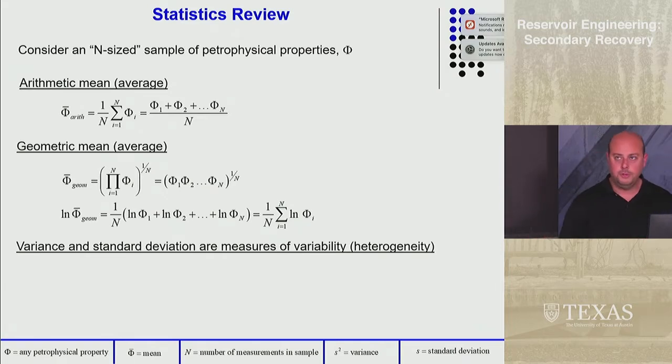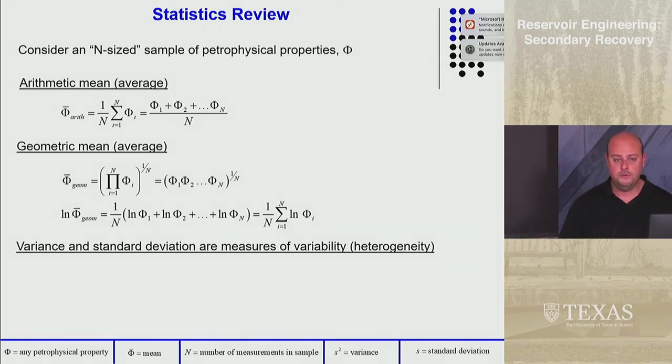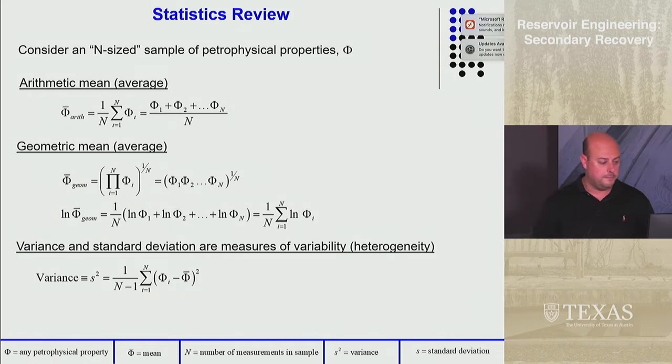That's the average, but we're talking about heterogeneity. And what we mean by heterogeneity is how much it varies throughout the reservoir, right? How much the sample varies. So there's a difference between if you take 2 exams and you get an 85 on both versus if you get a 70 on one and a 100 on the other. They both have the same average, but they have different variability. In the first case, there was no variability. You got exactly the same score, but in the second case, it varied quite a bit.